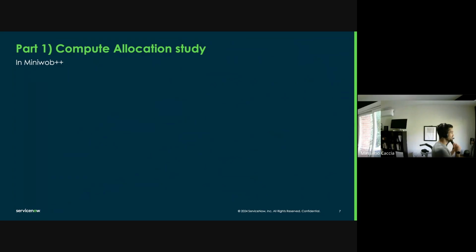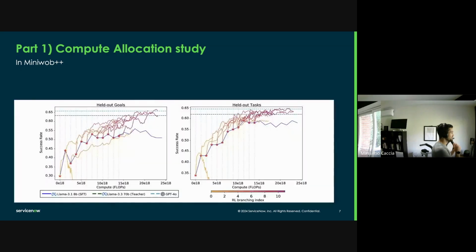So what we're going to do is compare, in performance and compute space, different approaches. We're going to be comparing doing RL, doing expert distillation, and something in between that I will explain. And we're going to get a pretty complex plot that looks like this that I will walk you through.